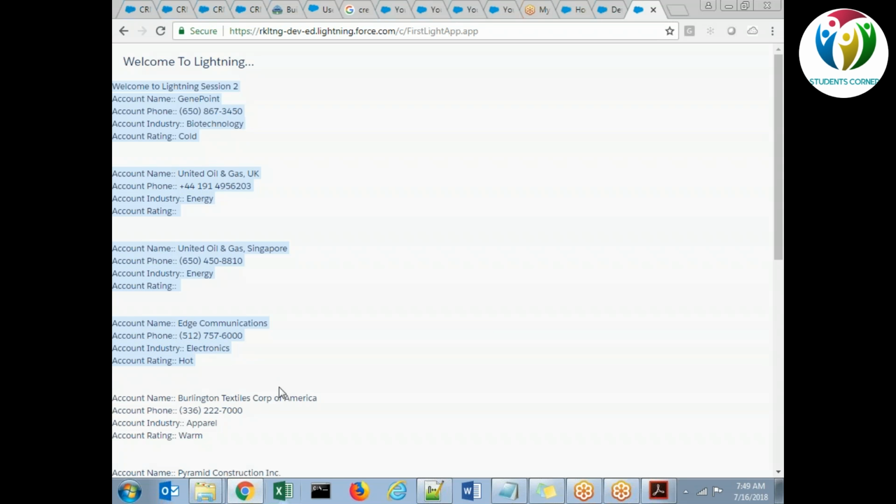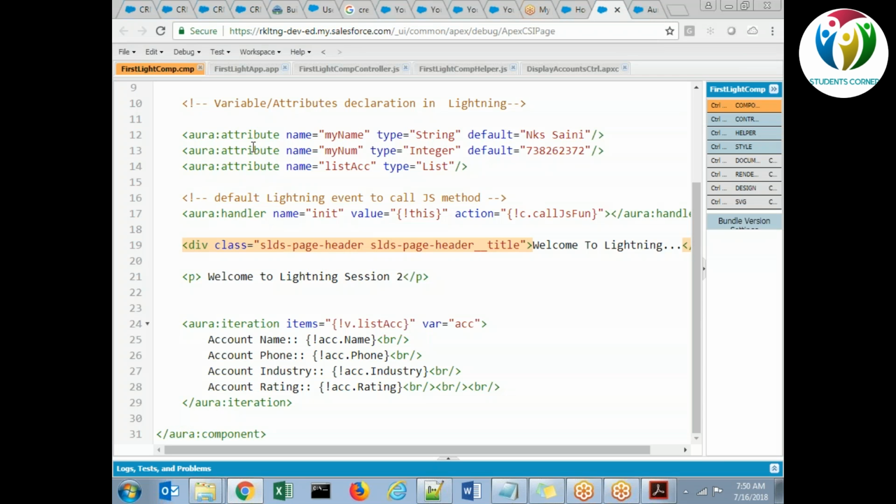Hey Naresh, yes, one question. So the div class component, in line number 19, is that a CSS component? Yeah, basically div represents a section or a block, and that is where we are putting the SLDS tags. SLDS means Salesforce Lightning Design System tags. So it is mainly related to the styling, the designing, the UI part.